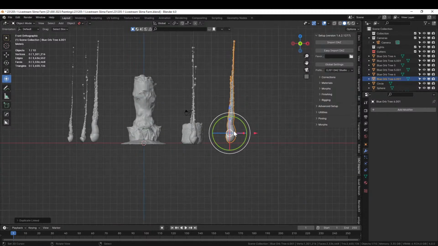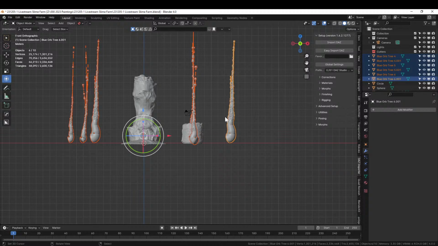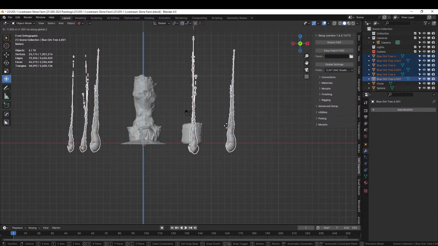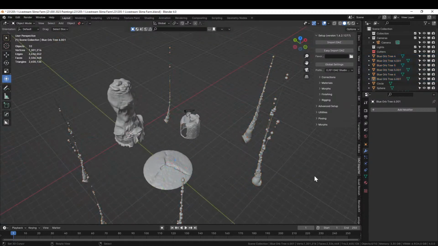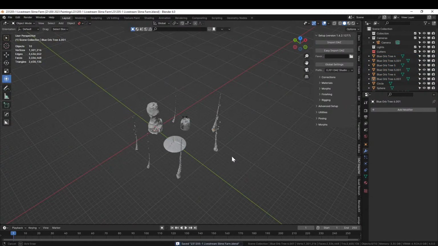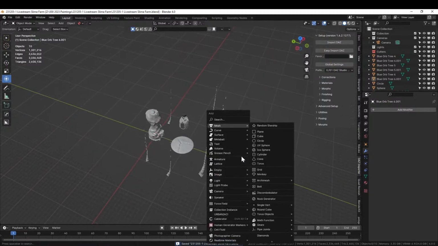I think they're all too high. Yeah, they are. I suppose I could put a ground down. That might make it easier for us to see what we're doing.